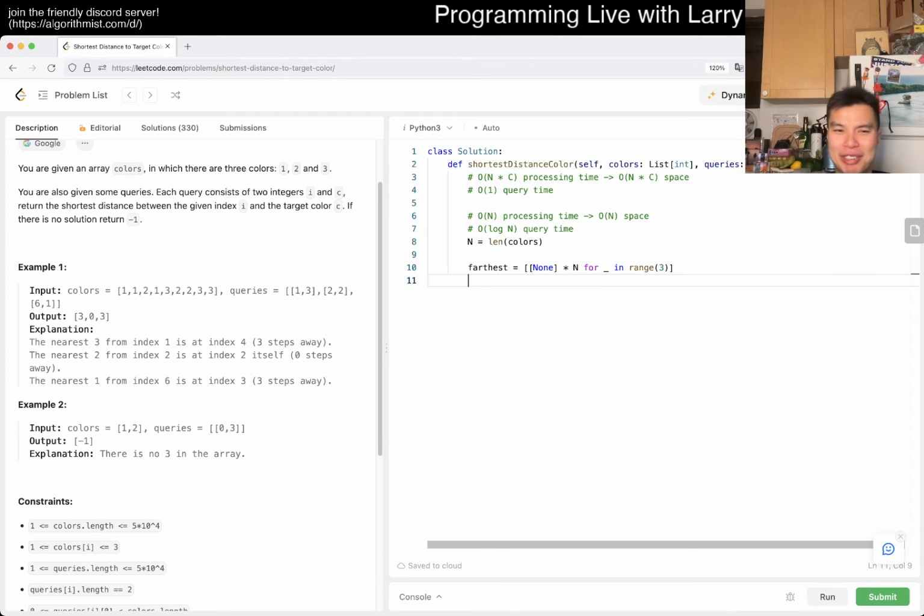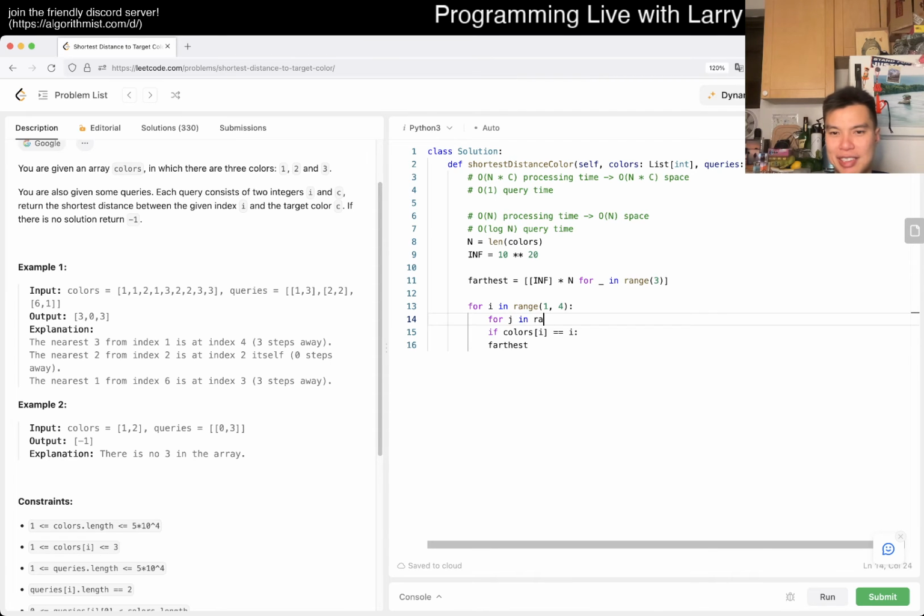And n is the length of colors. I generally spell colors with a U for whatever reason, just for my past reasons, so sometimes I get confused a little bit and slow down. Anyway, then for i in range of 3, or 1 to 4, let's make it clearer, or 1 to 3 inclusive, if you will, right? So farthest. Let's make this infinity. Maybe that's a little bit easier as a default. That's what I was thinking about for the base case, right? So basically, if color sub i is equal to, oh whoops, that's not right.